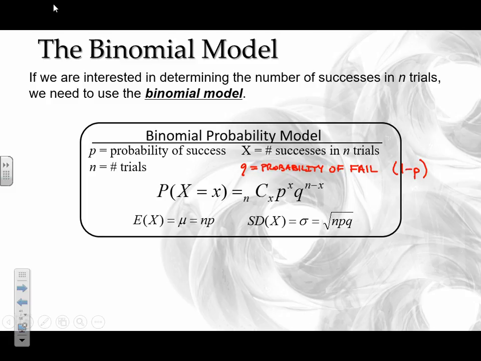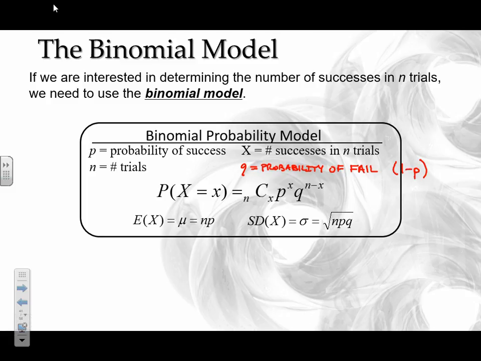So if I'm flipping my coin 10 times, how many successes should I expect to see when I do it 10 times? So if I was to run one setting, flip my coin 10 times, I get a result. If I flip it 10 times again, I get another result. If I flip it 10 times again, I get a different result. What we're looking at is, if I were to put all those results together, what's the average value? What's the average number of successes I can expect to see overall?